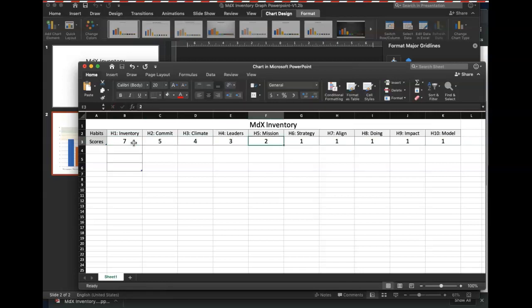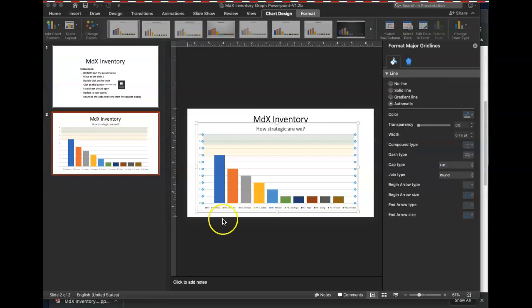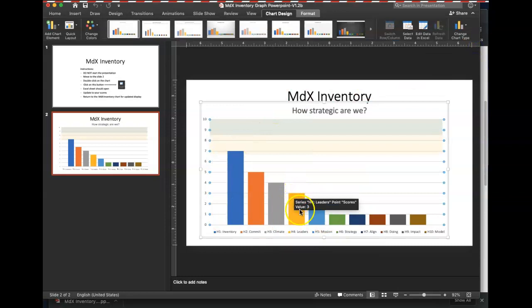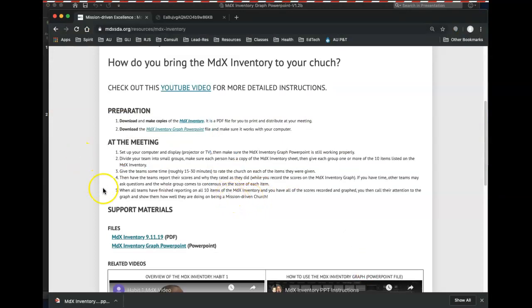And then when you're all done, that's when you can jump back, and this will be the new visualization for that. You'll be able to view it here, or even put it up on your projector and just have that take up the whole screen. So when all the teams have finished their reporting, you have all the scores recorded and graphed, then you can call their attention to the graph, show them how well they're doing on being a mission-driven church.